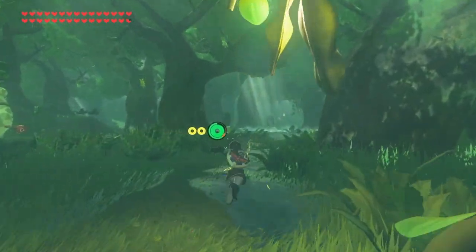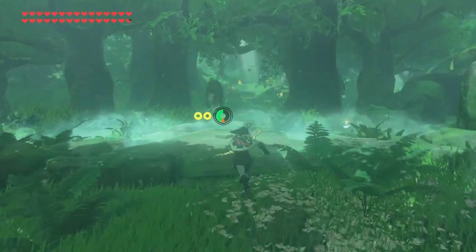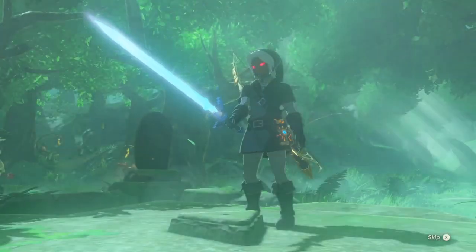Now, once you've gotten a decent skew, heading left or right, we're going to head into the trials here. Now that skew that I just did on the shrine in the Korok forest, that skew will work on every one of the trials.